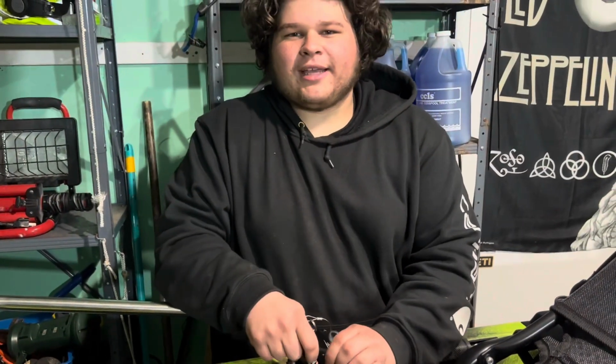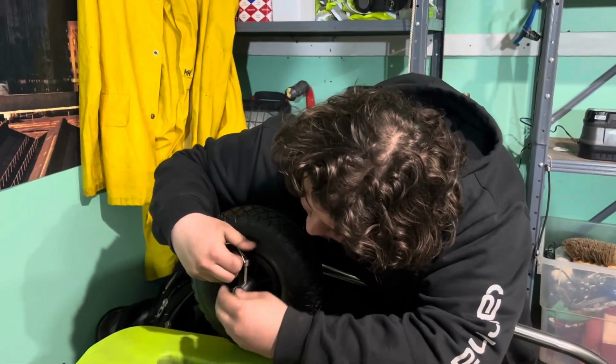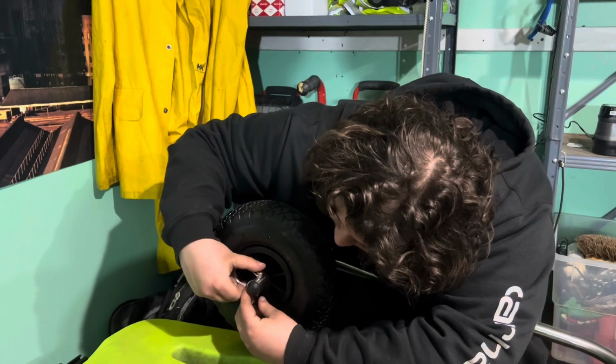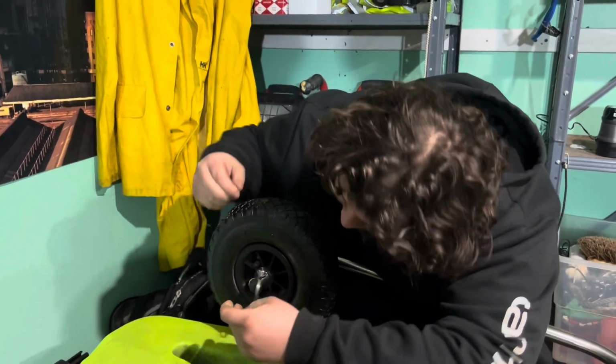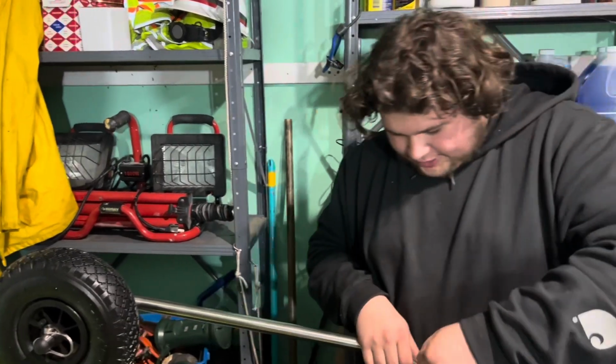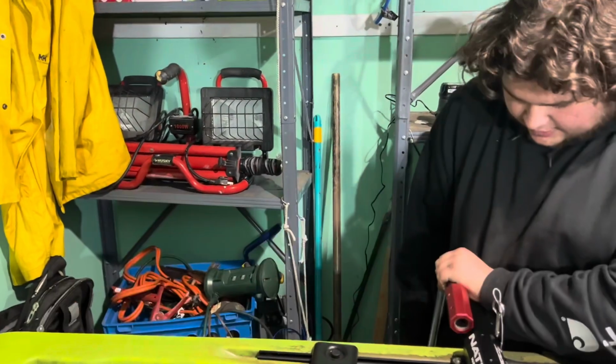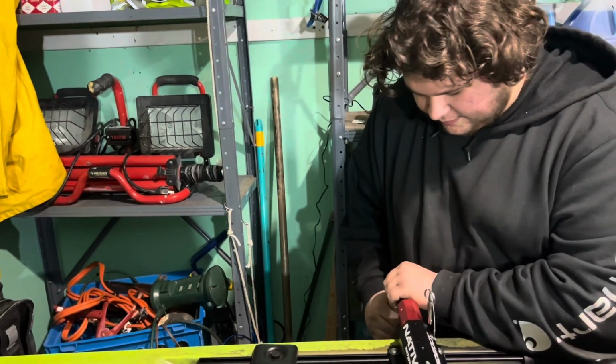That's torque spec. Bam! Okay. Slide this in. Click, clack, boom. Now when you go to wheel her around, just pop the pin, pull out, put down.